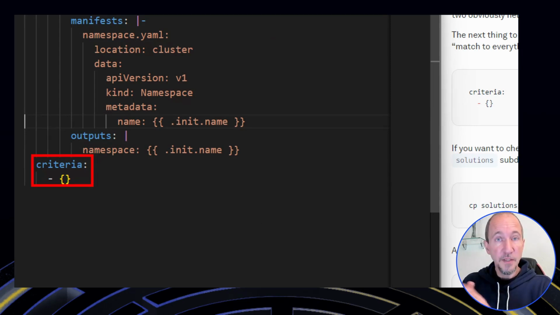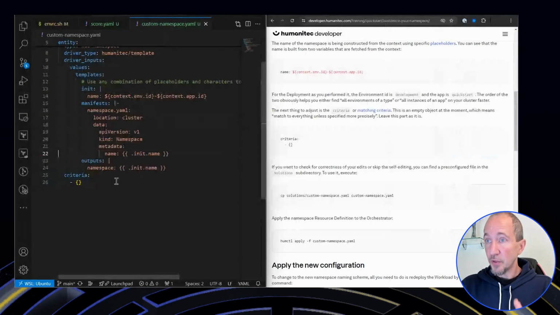There already is a default one. This is the one that constructs the GUID type namespaces. This one will overlay it. If you want, you can specialize the use of resource definitions by adding more matching criteria. At this point, we don't have to do that. It's already enough to have the empty criteria in here. This will already override the default one.